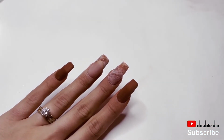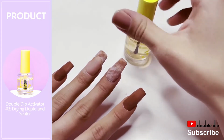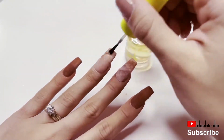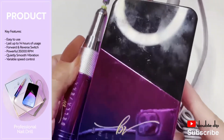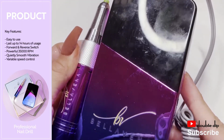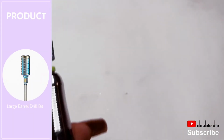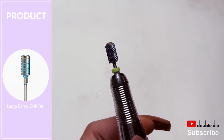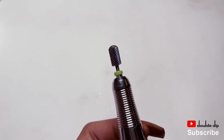Once those layers of dip powder are dry, I'm going back with my activator, which is number 3, and I'm going to apply this very generously to the 2 middle nails. To file the nails, I am going to be using the Bellavina Professional Portable E-File. I am going to be using this with the Smooth Top Medium Grit Drill Bit to smooth out the surface of the nails. You can use a hand file, but personally I think an e-file is much quicker.